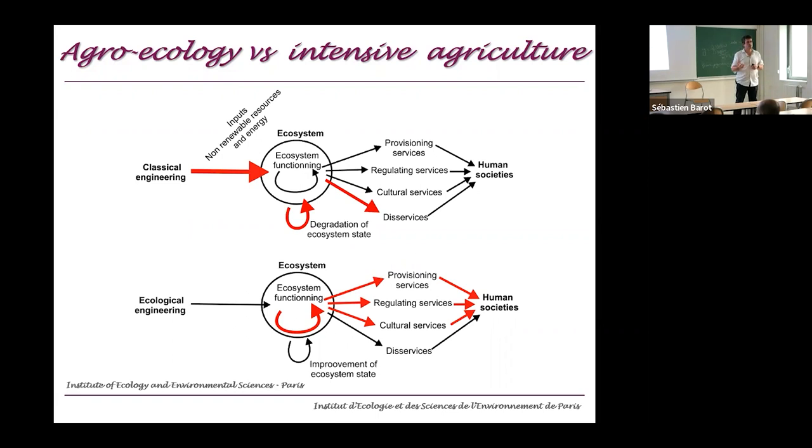Then I don't know how to answer your question. I would like to be very confident, but I'm not that confident. What I can say is that, again, we don't have the choice: intensive agriculture is not sustainable. So if we want to feed ourselves in the long term, we have to change the practices. And then there is an issue we have already been debating, how much food we can produce with agroecology in comparison to intensive agriculture. My understanding is that we can produce a lot of food, but it might be a bit less food than with intensive agriculture.